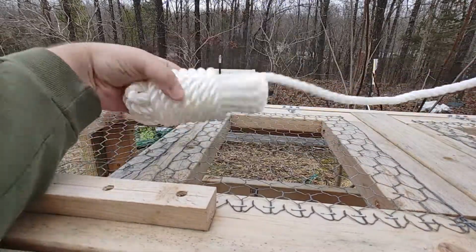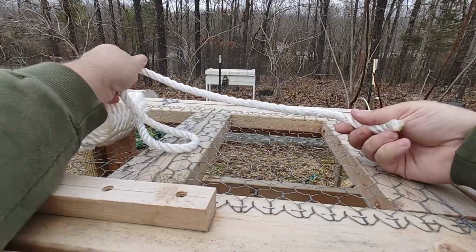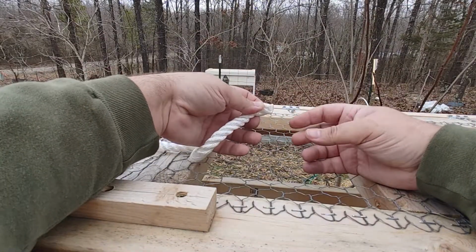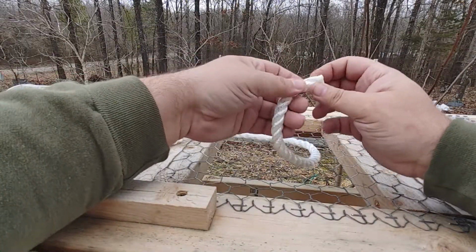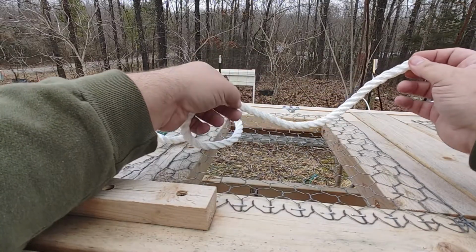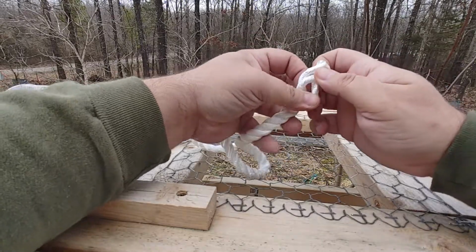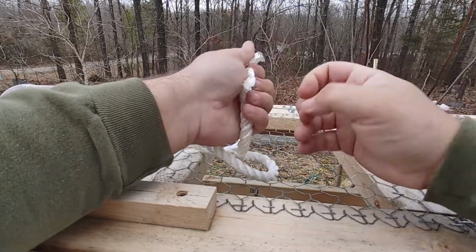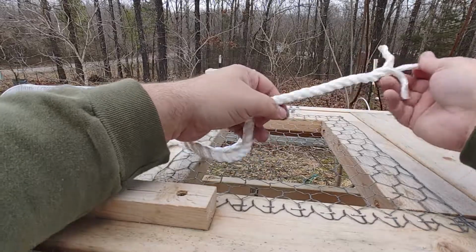So we're going to take this rope. As you can see, this end has been melted together. We're not going to worry about that too much, because we're just going to cut this off. Well, actually, we're not even going to cut it off. We're just going to break these 3 strands apart, since they're already melted, and that way they won't unravel too much.